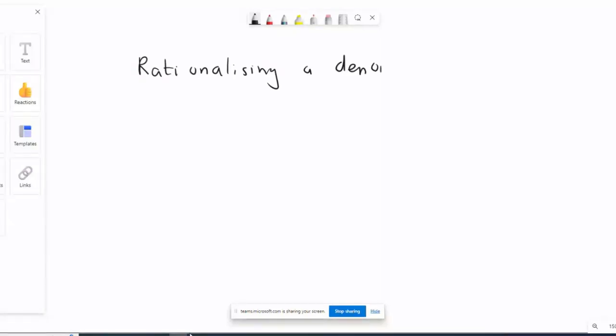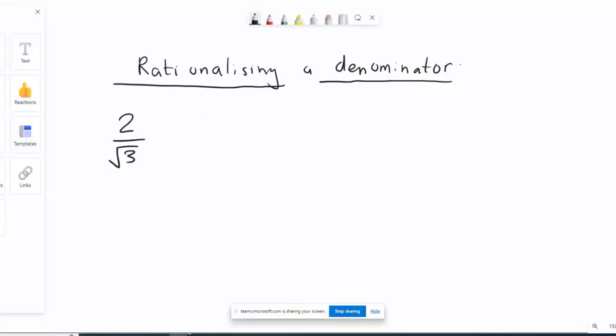I'm going through this because I think some other guys already did this, so I just want to check their understanding of that. Right, so rationalizing a denominator. Let's suppose I give you a problem like this one, guys, and I ask you to rationalize the denominator. In the first place, what is the denominator? Here, square root of 3. The numerator is 2. You can see that the denominator is an irrational number, but now we would like to write this as a rational number in the denominator. How would you rationalize this denominator? What would you do?